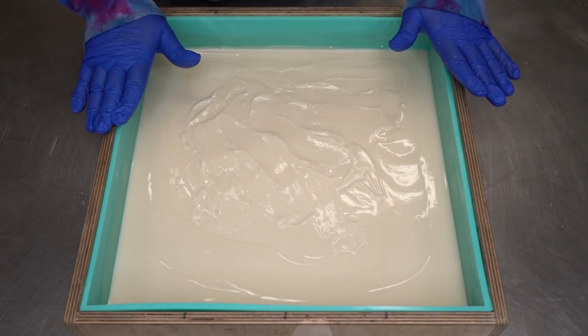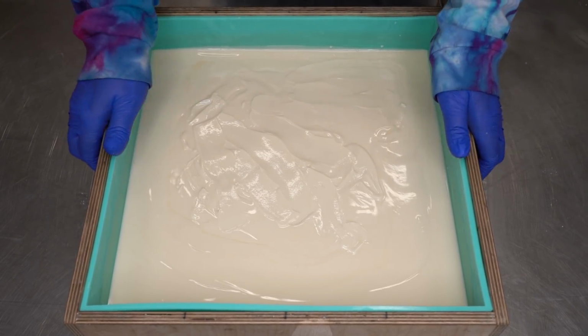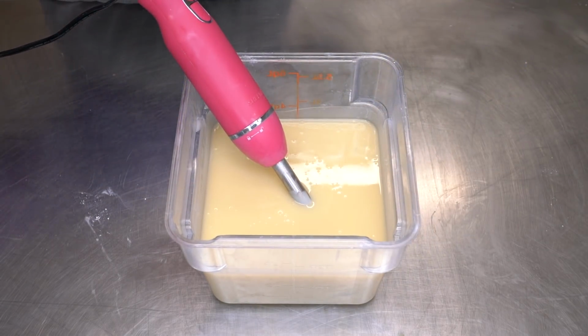Okay, so now that this layer's done, time to move on to the final layer, the pink one, the strawberry one, after this quick commercial break. Now, I can't wait to blend up this layer because pinks are my favorite.